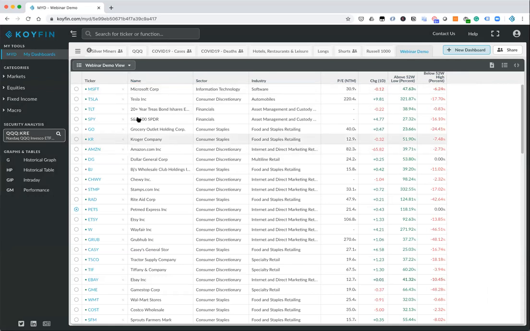So if you spend a little time to customize these views to select any of the columns you want in terms of performance, valuation, this is a really, really powerful feature that you'll want to utilize and really something that's differentiated. A common question that we get is, can I customize one of these columns? Can I have text? Can I have notes? Can I have shares? My purchase price? The answer is not right now. That's something we're working on in the next version, and that's going to be out shortly. We're working pretty hard to get that out.